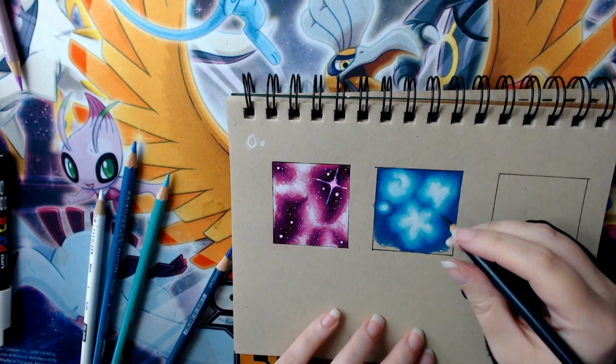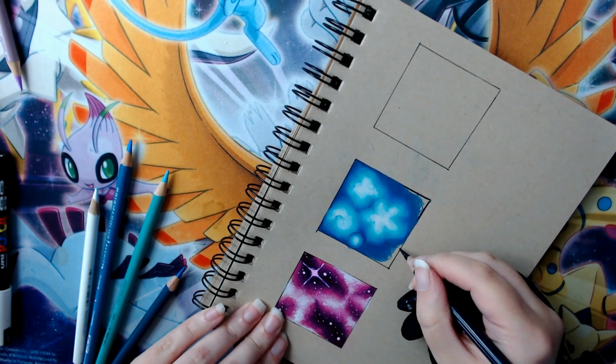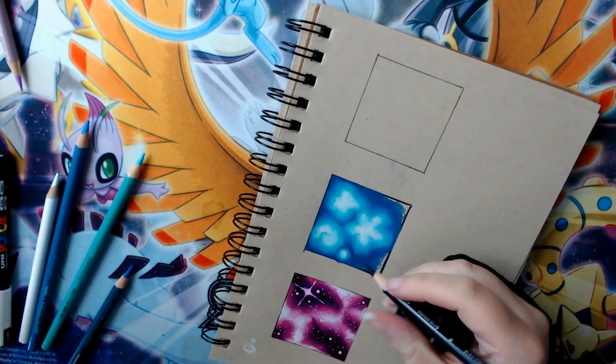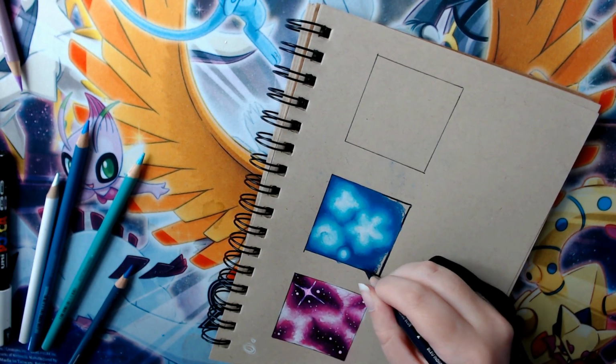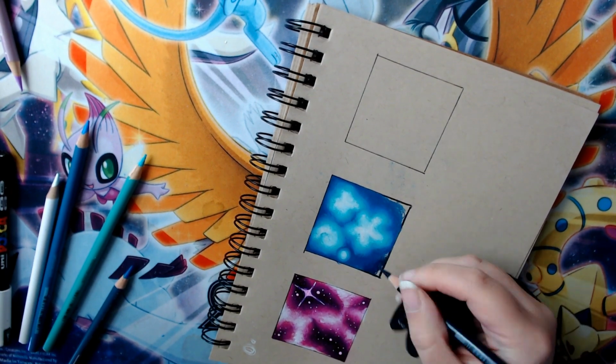Shapes. Alright. Outline. And outline. Do the little circles. Indigo blue we're using here, which is so dark it's nearly black, but it's blue.